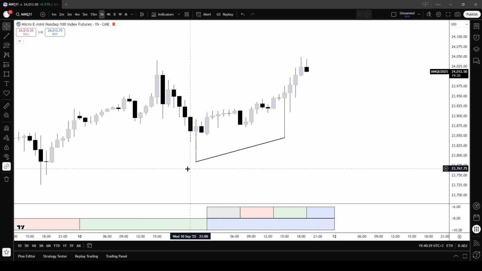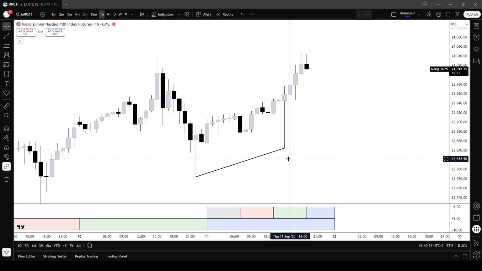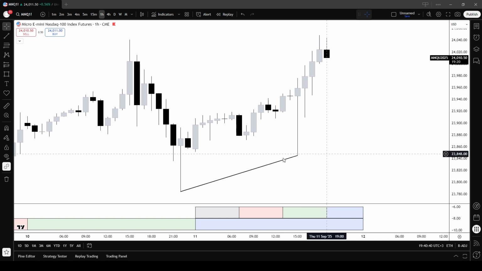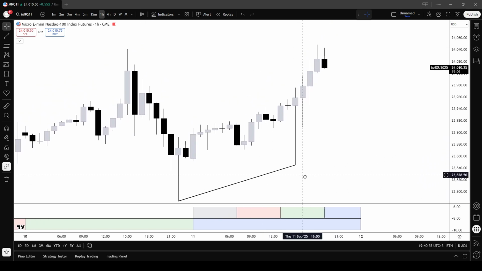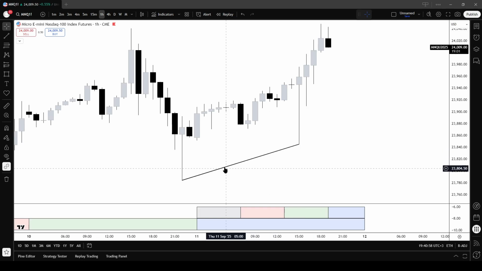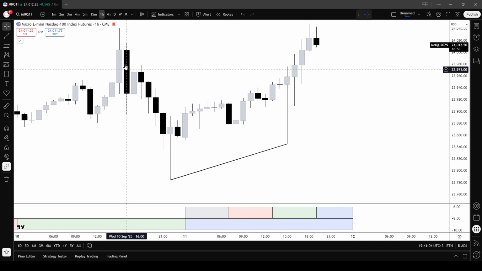And also, as usual, we had SMT. Not SMT, sorry, precision swing point. As you can see here, we have this up close candle, but on ES and Dow Jones we had a down close candle, which means it's a precision swing point. This SMT is way more powerful than any SMT because we have a precision swing point within the SMT. Then we go into the lower time frame, which is 50 minute.